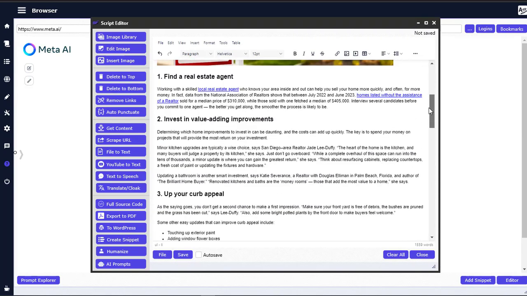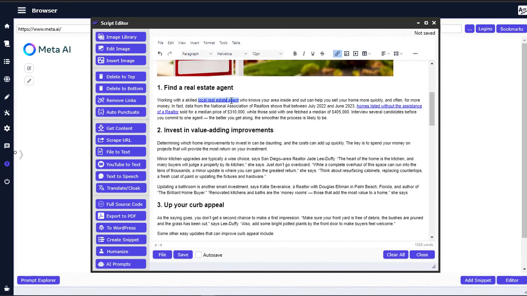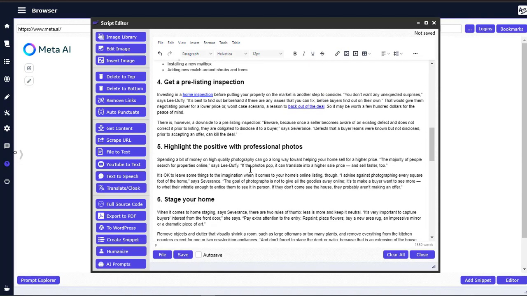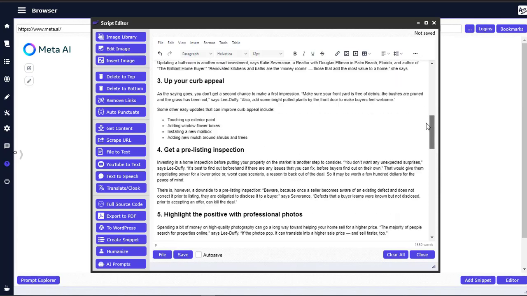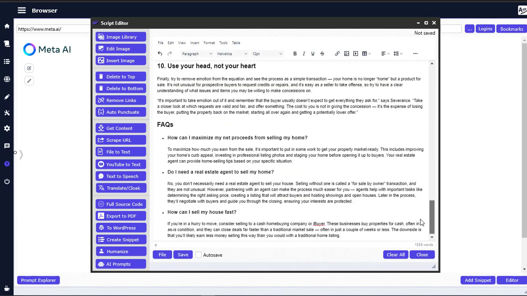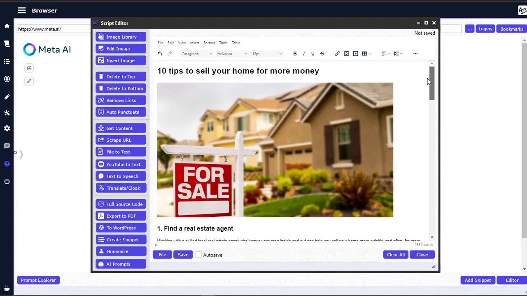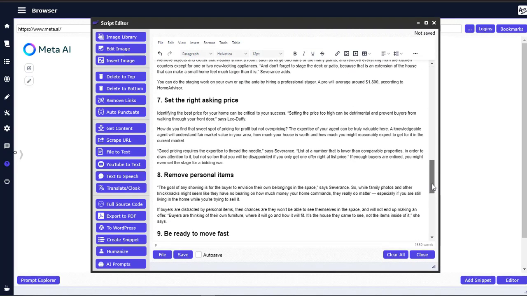So you would also notice that we have links, right? Hyperlinks from the text. You know, normally this is meant to be done on blog contents, right? So what we are going to do is, instead of us removing the links one after the other, all you just need to do is remove links from here. So all links, you can see all links on this page is going to be removed. So it's going to be fresh content, right? You can see how wonderful this tool is.